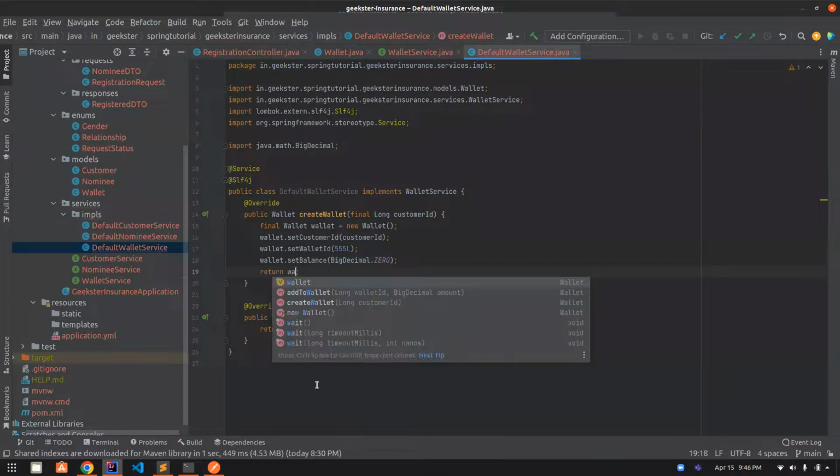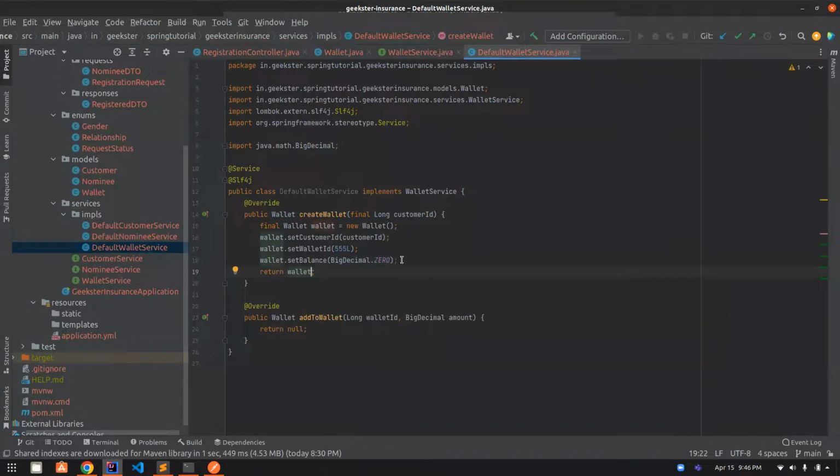Now, why did I not add 100 rupees in this step? The reason why I did not add 100 rupees in this step is because this guy's job is just to create a wallet. Your business requirement says that I want to create a wallet and then I want to add 100 rupees to it. Tomorrow the requirement may change and just say that add 500 rupees to it. So you cannot keep coming here and change the code in this method itself all the time, right?